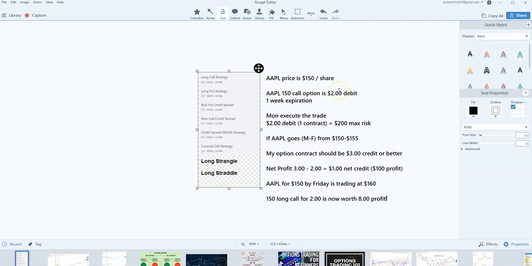And believe me, I've had plenty of trades where I do a long call and I make $0, right? I might get a $2 debit, I might get 5 or 10 cents back by the end of the week, which sucks. Or I might just let it expire worthless and I get $0 and I risk that entire amount. So there's risk, but it's defined. I can't lose more than what I paid for the option.